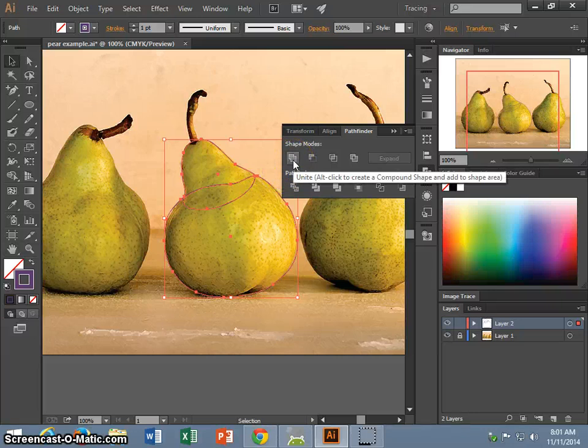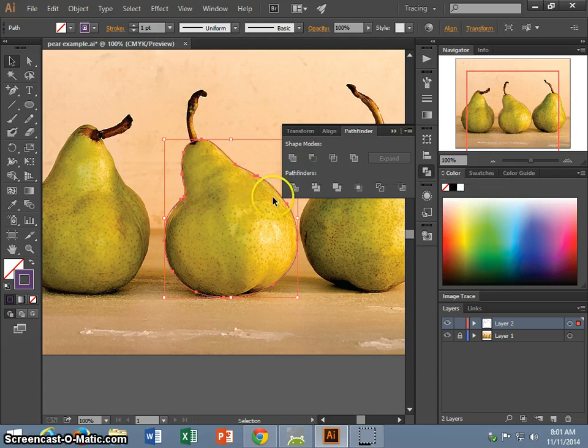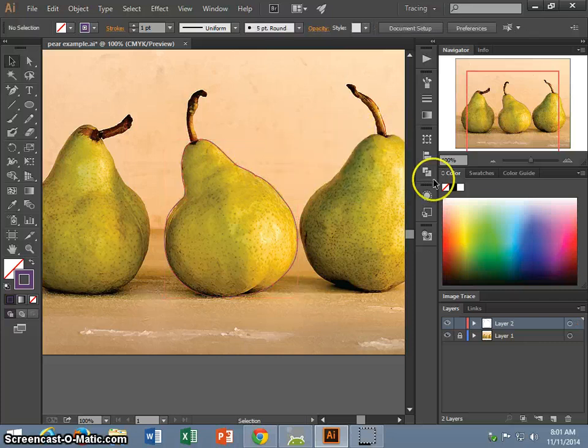And you can kind of tell that this is the one that I want because of the icon: these two overlapping squares, the middle part goes away. So I'm going to click that, and it takes away any area that's overlapping, which is perfect. And I'm going to deselect this. I'm going to move that over here. And then I have my shape, the outline of my pear that I made by combining two shapes that I manipulated using the Add Anchor Point and Direct Selection tool.